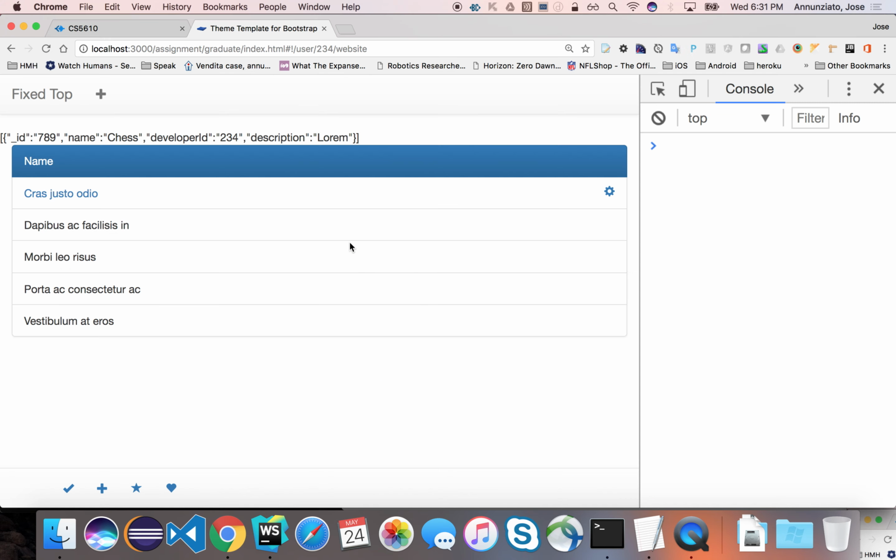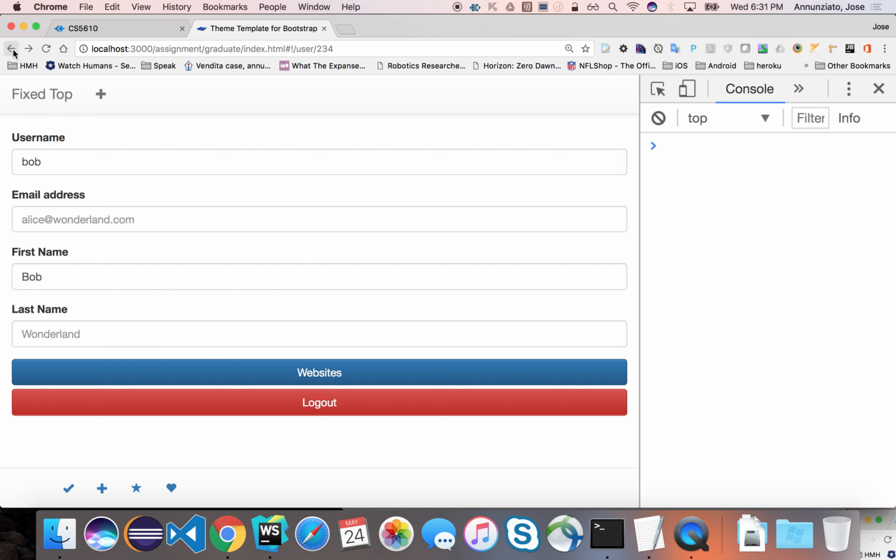So if I refresh this, let's go back. So yes, we logged in as Bob, and if I hover over the website, looks like we're missing the user ID over here. So apparently I did not. We might have loaded the user ID 234 because we have Bob and the first name Bob, so we definitely have the user ID, but apparently we never bound it to the model.